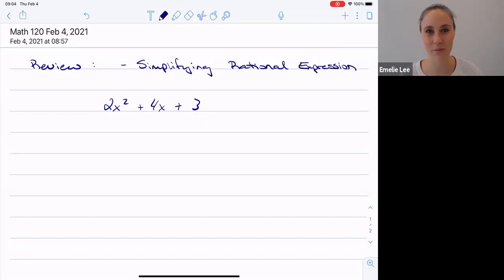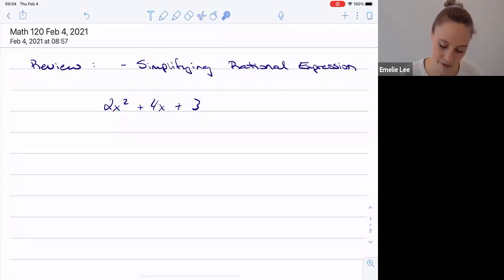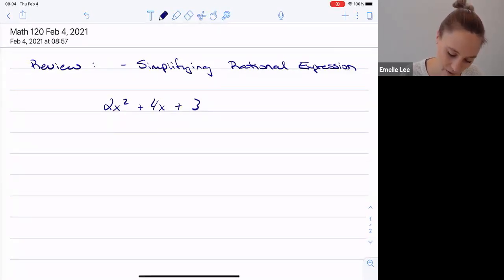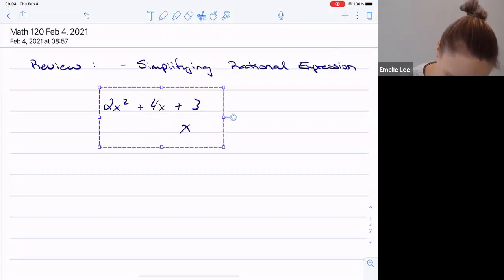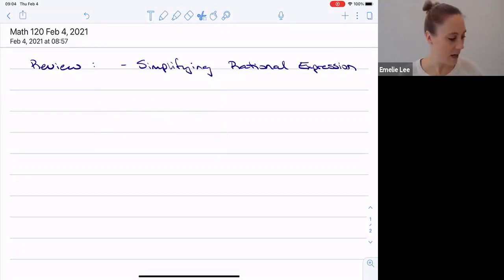That's a special type of polynomial, right? It's a quadratic that we've learned to recognize, but it is a polynomial, right? And so polynomial just means multiple terms like this. Okay. Even something like this, it's a monomial, but we can put it in the category of polynomial. So we were simplifying rational expressions.